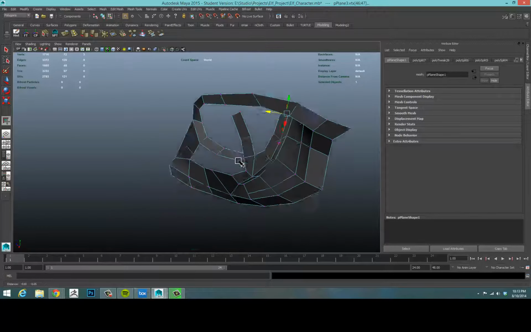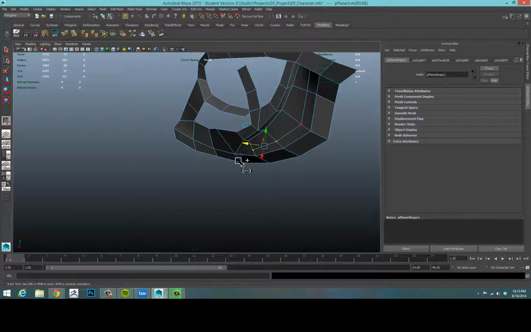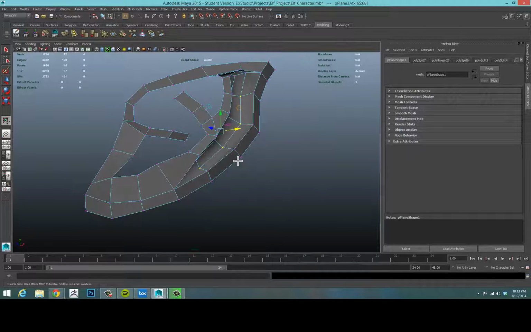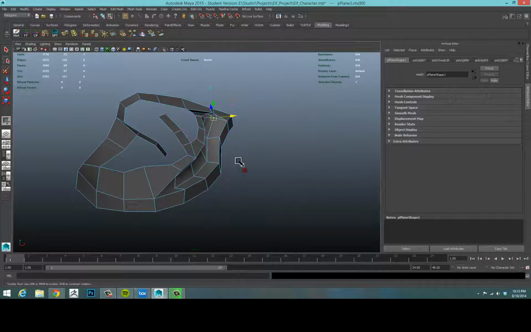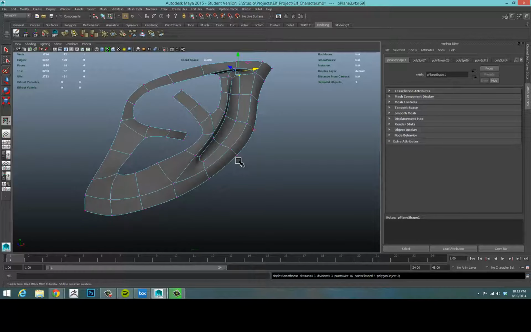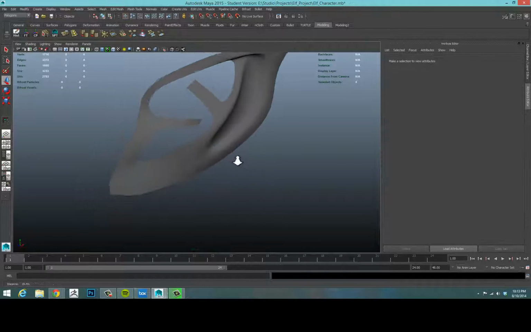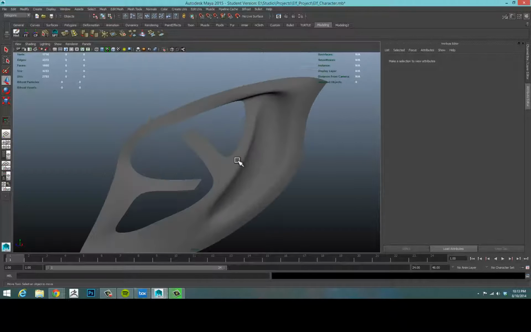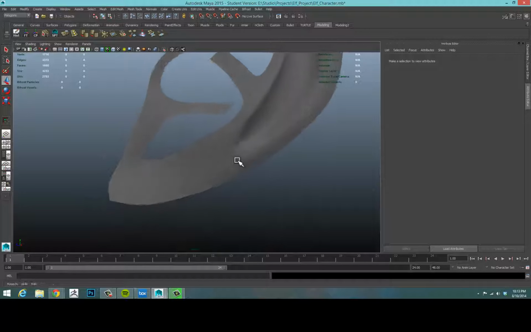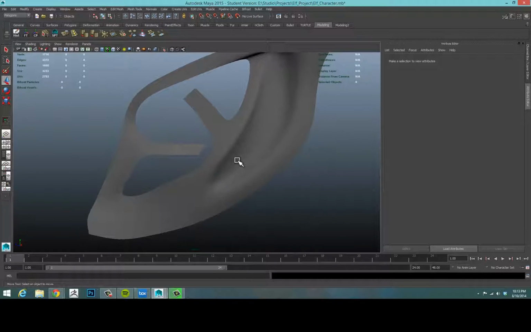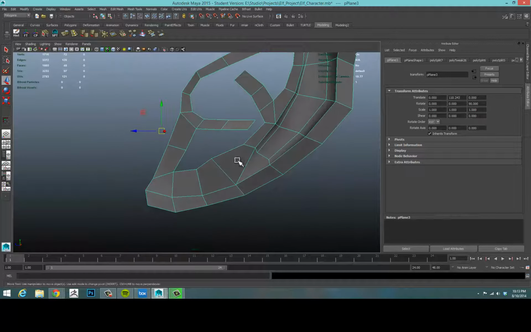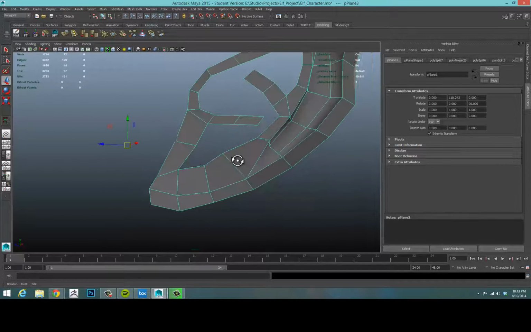I think we have enough area here to get away with some pretty deep, very detailed or very exaggerated ears, which is kind of what I'm going for. So something like that's looking pretty good. I could probably do a little more in there eventually, and I might, but for now I think that's all right.